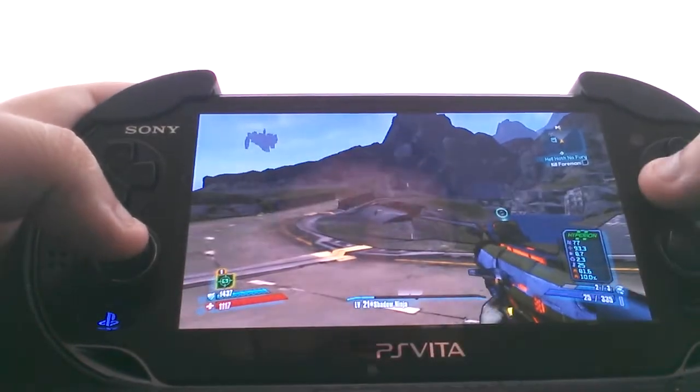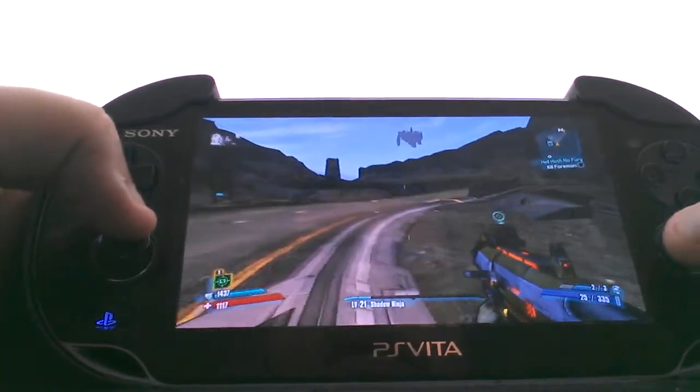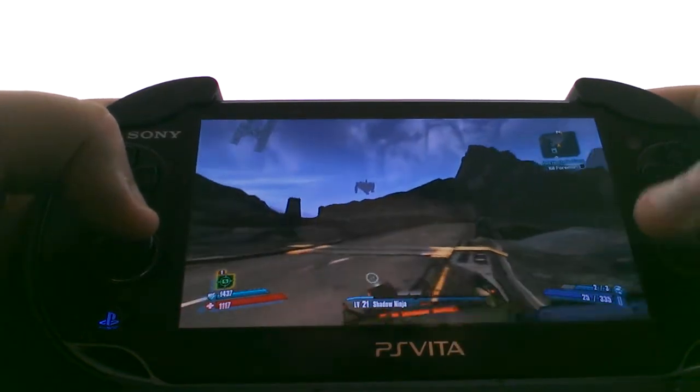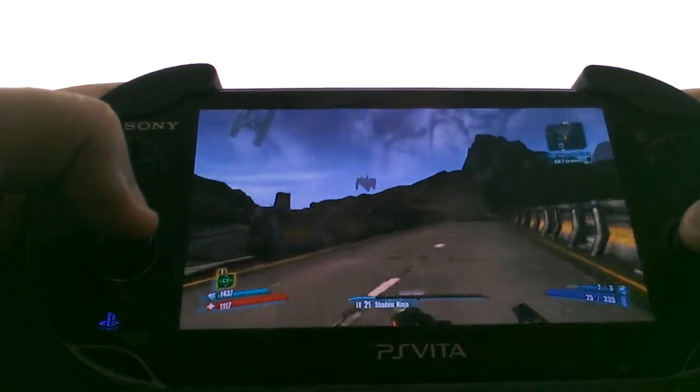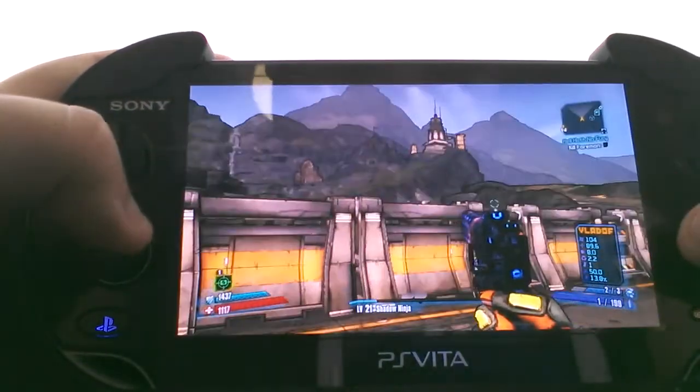But from what I have been playing, I've been playing from the very beginning of the game, and I've been transferring my data back and forth between the PlayStation 3 and PlayStation Vita. I can definitely continue on the PlayStation 3 and continue back on the PlayStation Vita. And it's pretty cool.